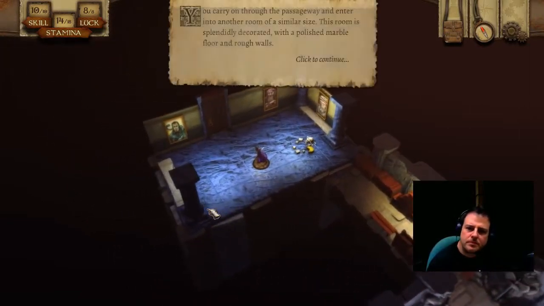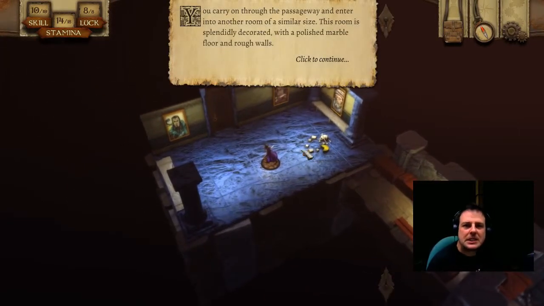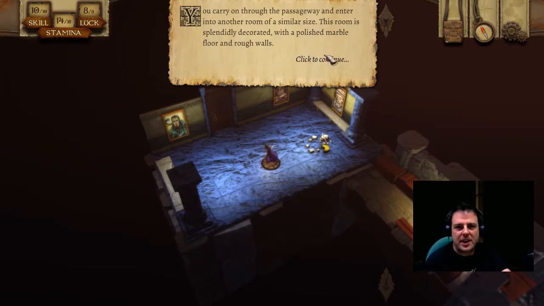You carry on through the passageway and enter into another room of similar size. This room is splendidly decorated with polished marble floor and rough walls.